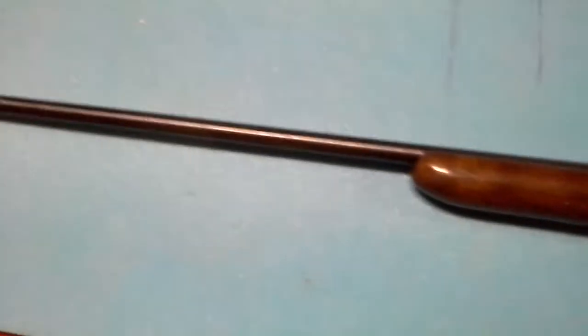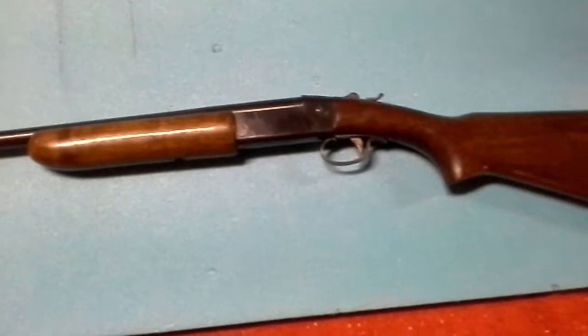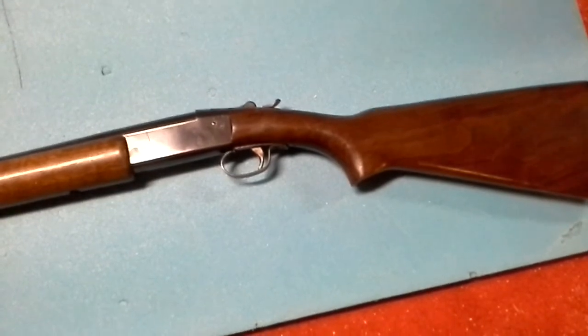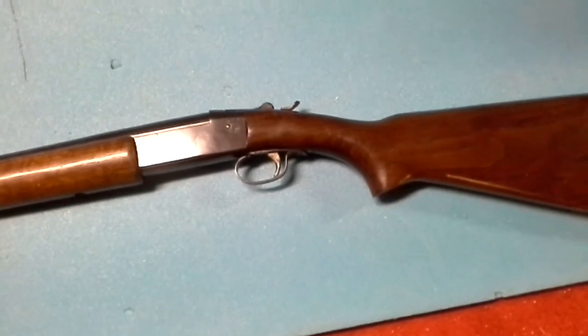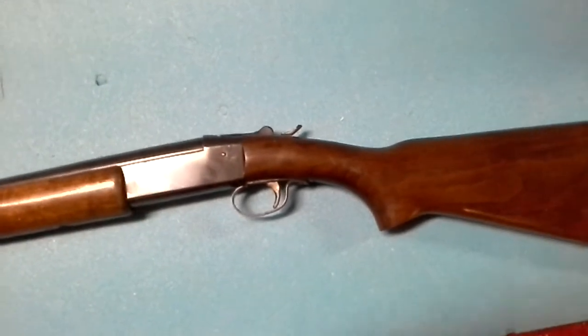This is a great gun for her — she's nine years old. Good gun if you want to get one for your kids; this would be a great one if you can find one in a pawn shop or some old gun store. We've enjoyed this thing, and I honestly wouldn't want to get hit with it — it packs a pretty good wallop.